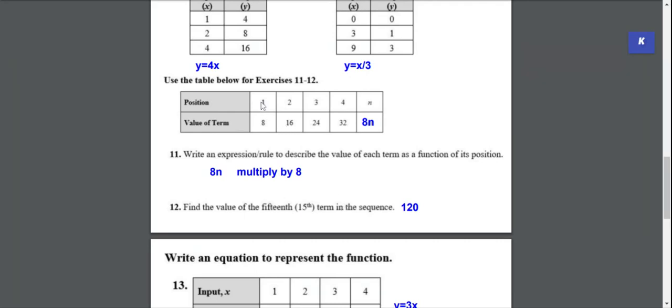You've probably noticed that this goes in order. 1, 2, 3, 4. You could write them all out. 5, 6, 7, 8, 9, all the way up to 15. But why would you waste your time? You've got a much, much, much faster way of doing this.